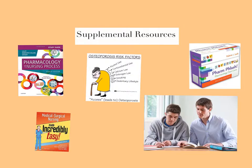Also look at websites. There are some really good sources of information on some of the more reputable websites. For example, if you're having problems with cardiac rhythms, American Heart Association has a video called Learn Rhythm. It's a Learn Rhythm course, an online course that kind of helps you. Again, you have to pay for that. But those are some things that might help you.